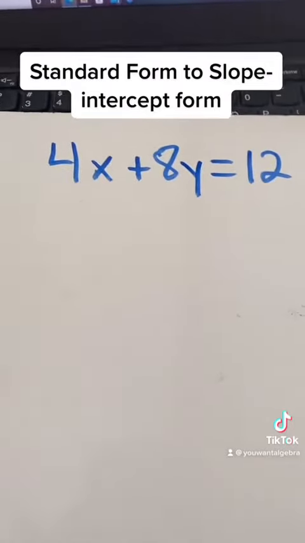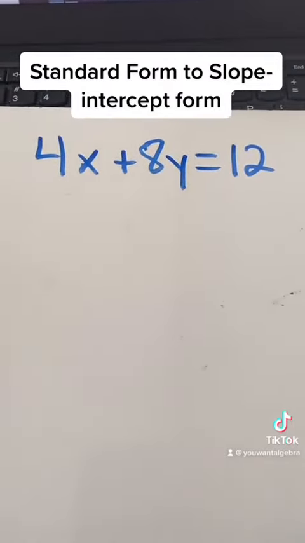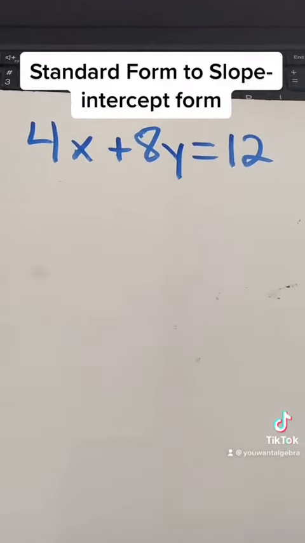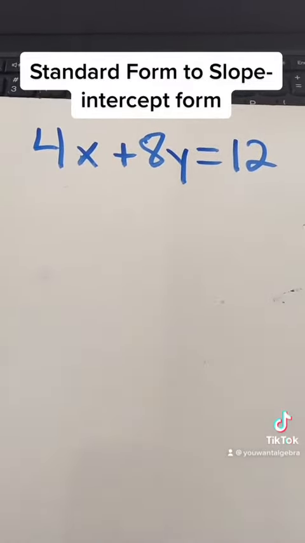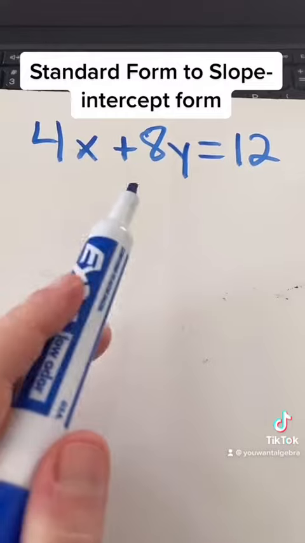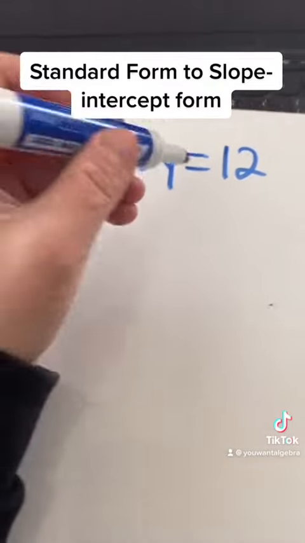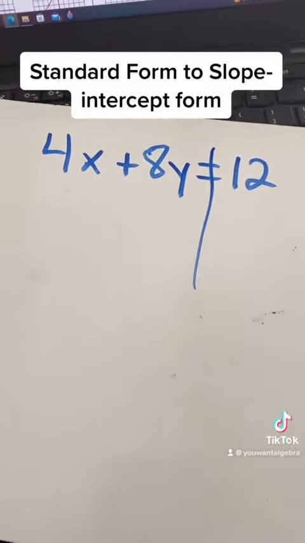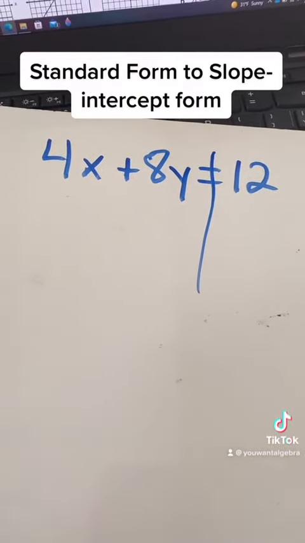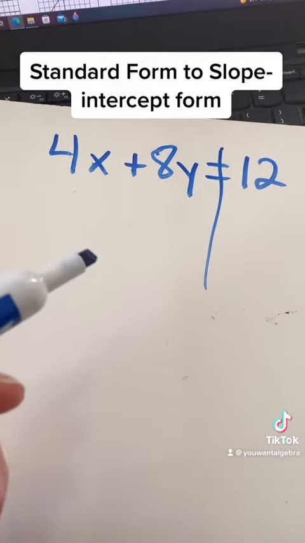So I can't just go and say, oh, okay, 4 is in front of x, so that's my slope, and that's it. You've got to move it around, and then you have to arrange it using that 8. So that 8 is going to come into play as well in a few minutes. So we're going to start off by just kind of doing a line down the side here where the equal sign is. And I want to move the 4x over to the other side.